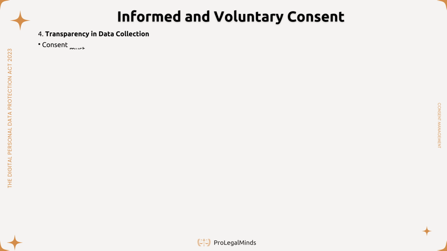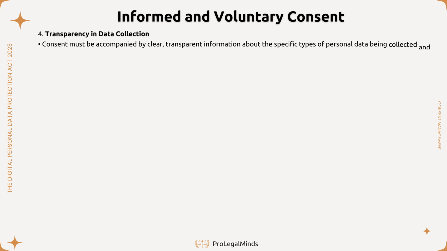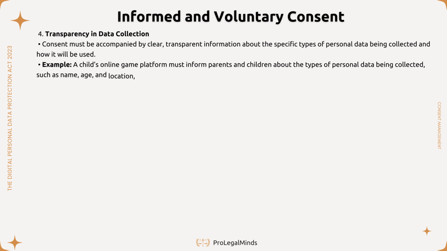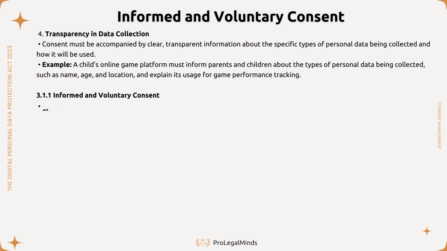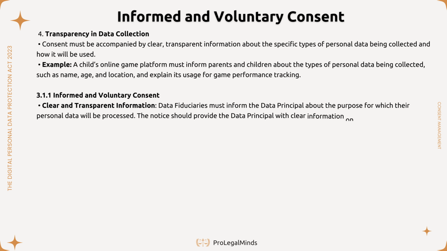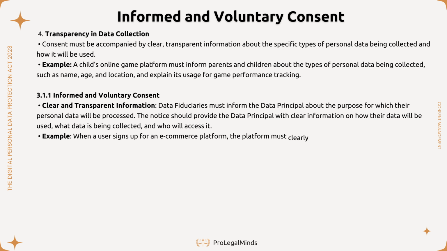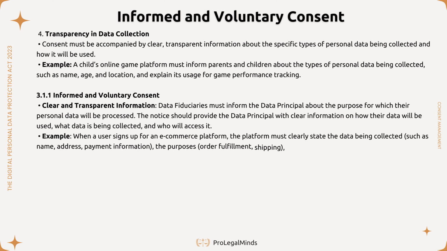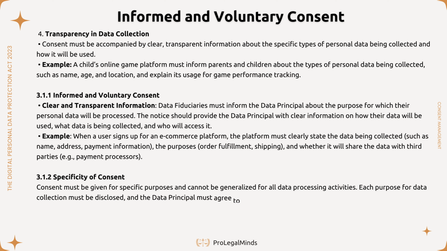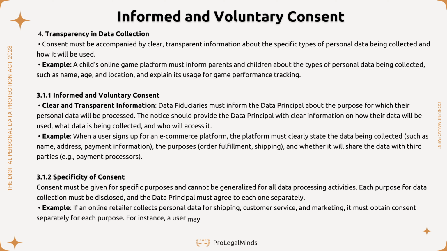Transparency in data collection. Transparency is a core principle under the DPDP Act. Consent must always be accompanied by clear and accessible information. The data principal needs to be fully informed about what data is being collected, how it will be used, and whether it will be shared with any third parties. For example, a children's online gaming platform must clearly inform parents and children about what data is being collected, such as name, age, and location, and how this data will be used, e.g. for tracking game performance.